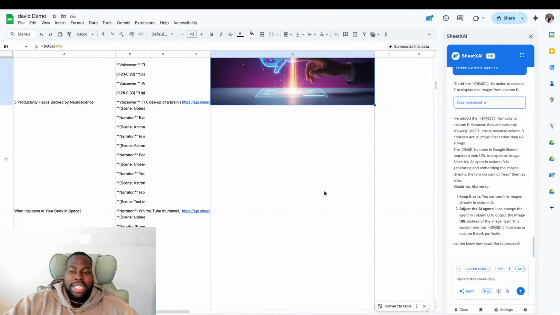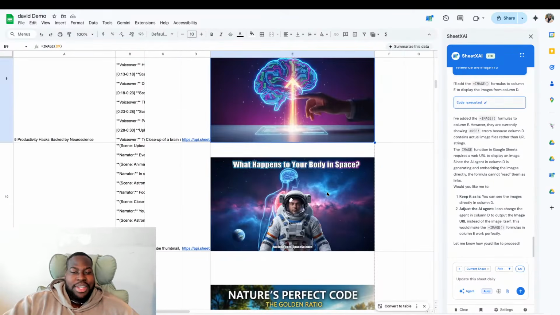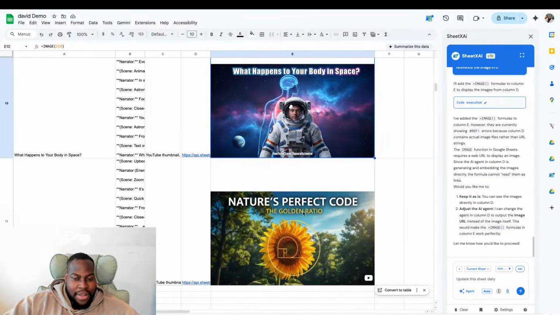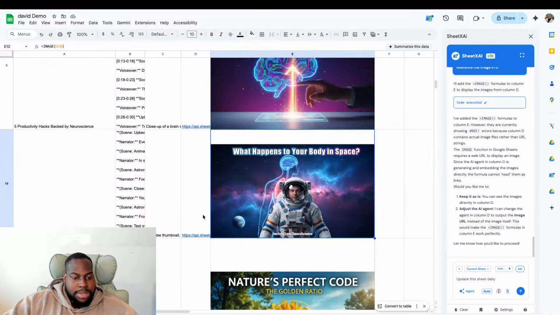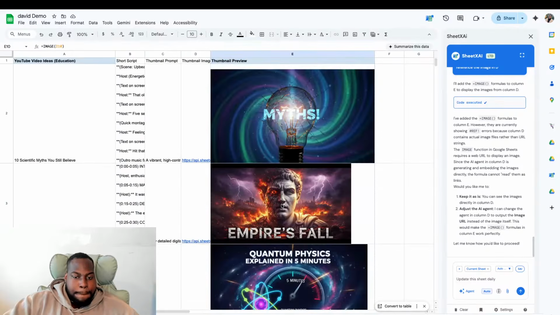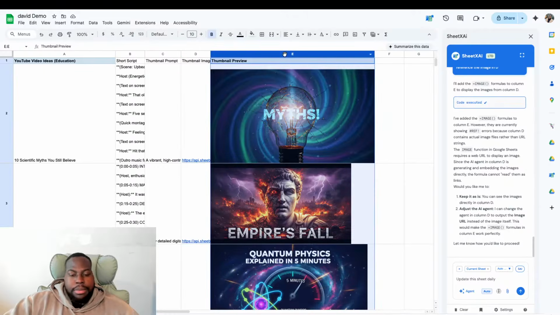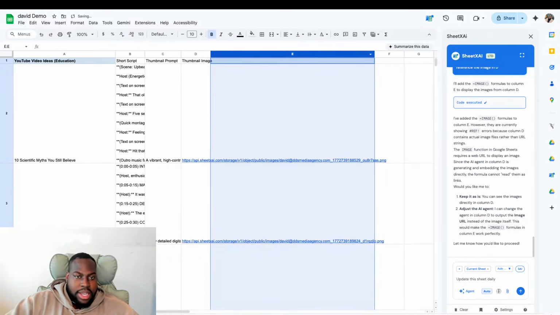And we could ask it to create the video too. I just don't want to spend the money, because videos cost a lot with AI. Let's put it that way. This is like 11 rows, but you see the hidden geometry in nature, right? What happens to your body in space? And so it followed this system prompt to pretty much create this, right? I don't know if you guys see this, but how do you feel about this? What are you noticing? But essentially that's the case right here.